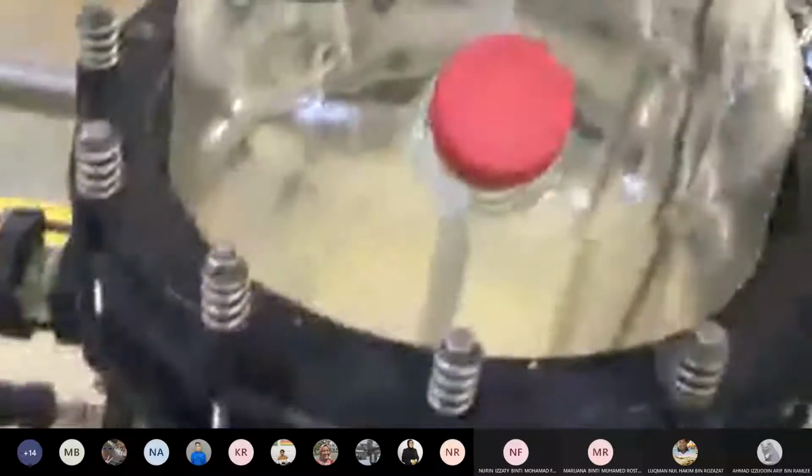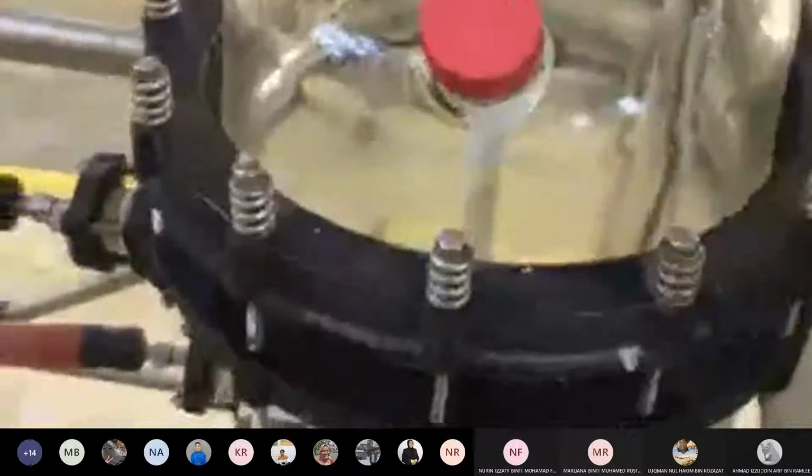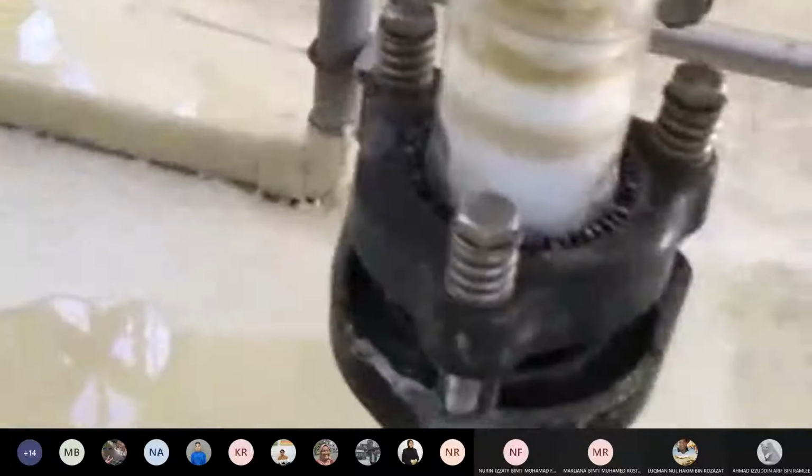So to show the proof, what about the outlet? If there is an inlet, where does it come out after the reaction? So after the reaction takes place, let's say the reaction takes place for 10 minutes. You let it run for 10 minutes. Then the outlet, where you take out the sample, is actually at the bottom. So you can see this is the bottom valve. The valve is actually V1.